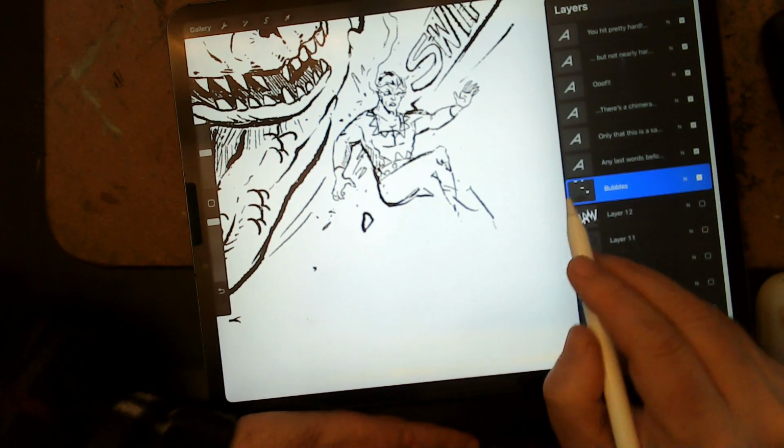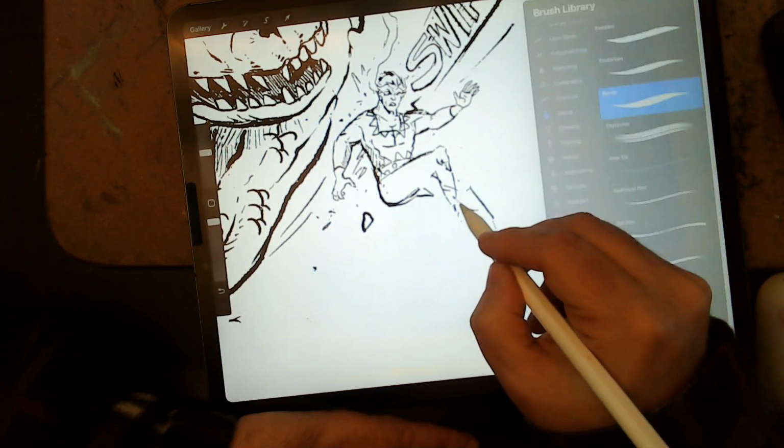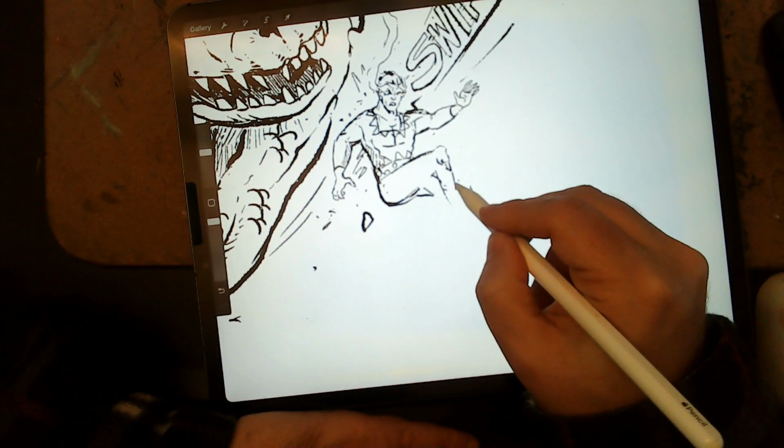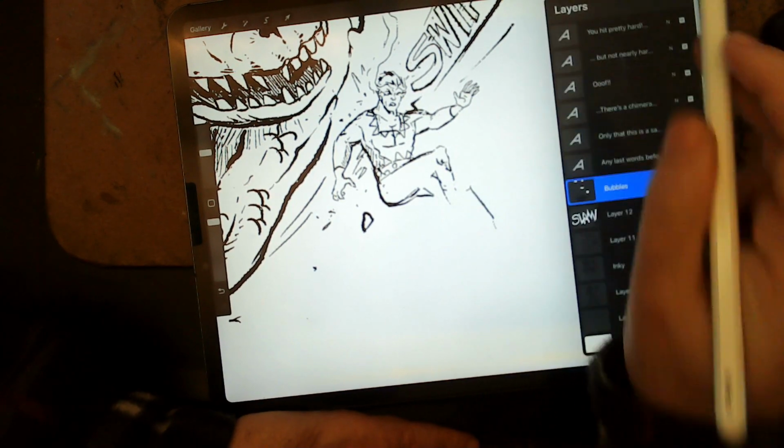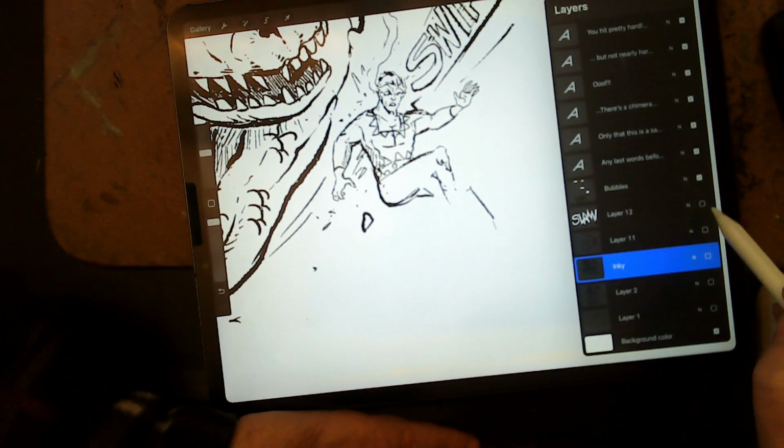It is. It's sitting under bubbles. Okay. Well, half the figure is under bubbles, which means I'm going to have to fix this.